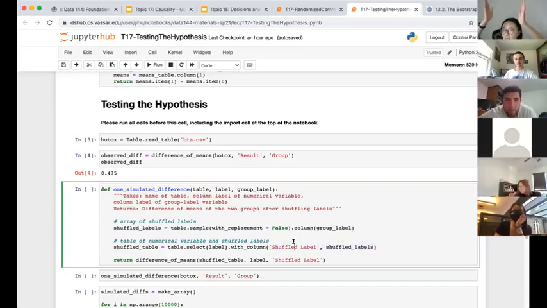So that is going to be a table of 2 columns: the variable, the result in this case, is the first column, and the second column is the shuffled labels. Then of course we're able to use our already written function of the difference of the means. So in the end, we're able to return the difference of the averages across the 2 groups.